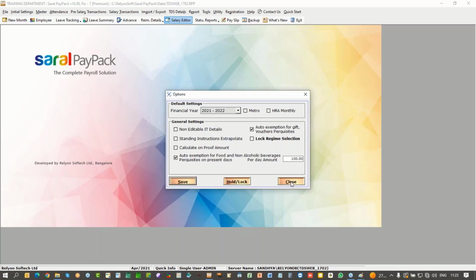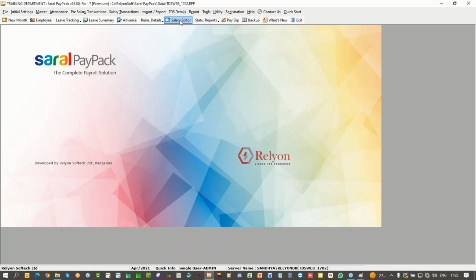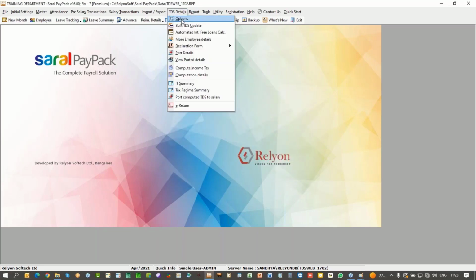Okay, once these option settings are done, which is done once in a year, before your first month of the year computation, you will not come back to these option settings at any point of time. So what will be done? In the initial first month, probably no one would have given you a declaration, or there may not be any major things to be taken into consideration. So what will be the first month process of yours?